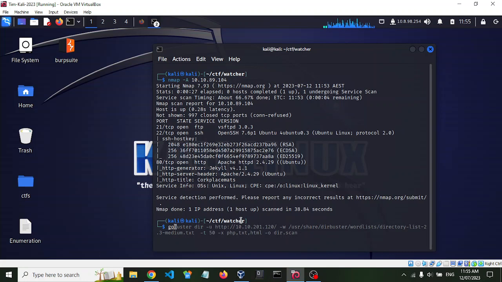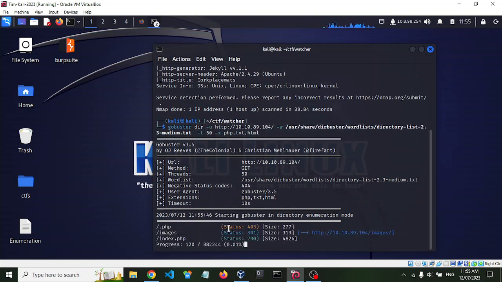So use GoBuster, search for any hidden directories on that. And we'll put our IP in as 89.104. Run that. So we're running it.